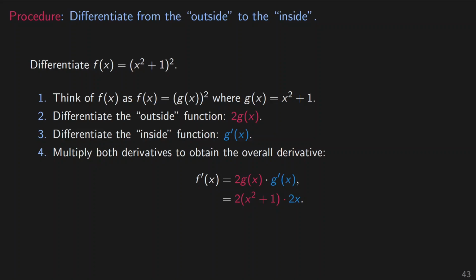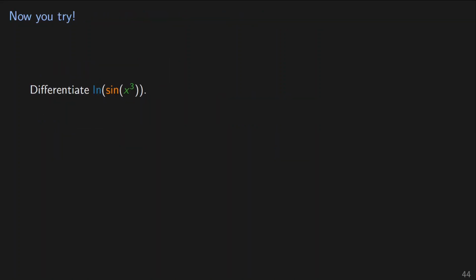All right? Now you can try. So try to differentiate this complicated looking function. So you take the logarithm of the sine of x to the power 3, and I gave you a tip with coloring these functions in different colors. So you see that in this case there will be 3 functions. There is an outside, an interior, and another interior function. And so you will have to do 3 derivatives. All right, good luck.